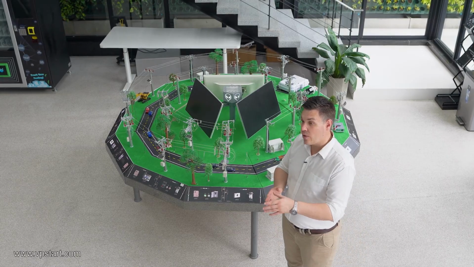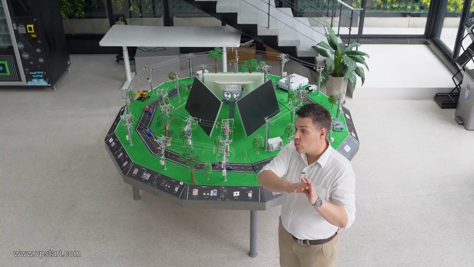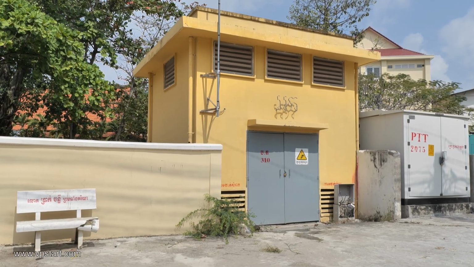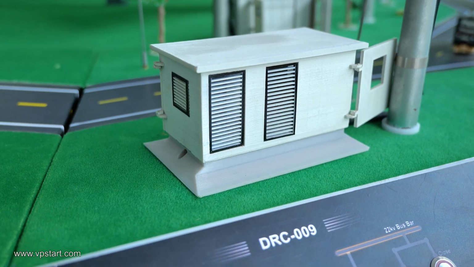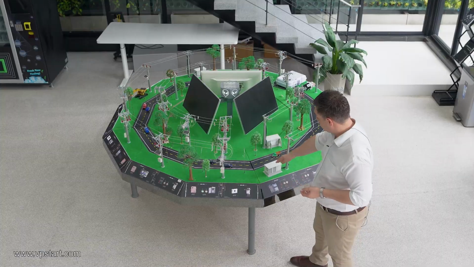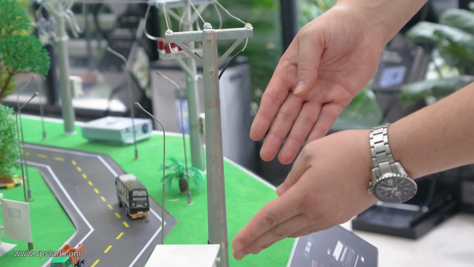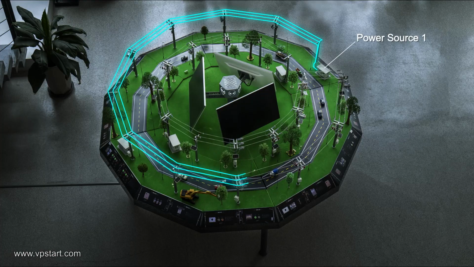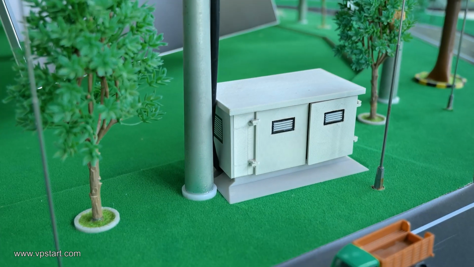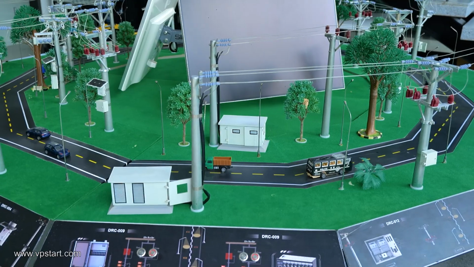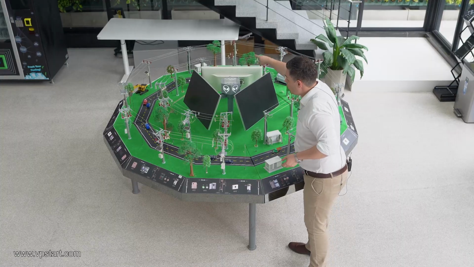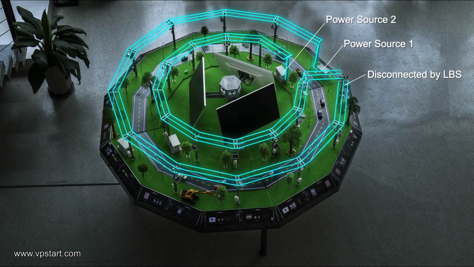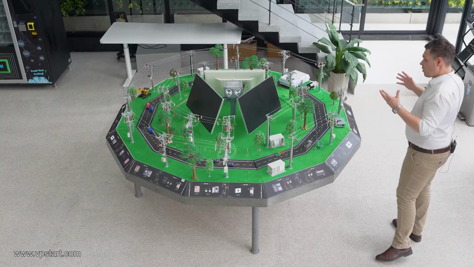Now, as we know, the power is generated at a power station, which is then transmitted through to a substation, which is then transmitted to a ring main unit. Now, these ring main units we've left here on our simulator. Here is one here, and this one is set for the outside line. So the power starts here, goes all the way around, and stops here. The second ring main unit for the inside line starts here and goes all the way around through here, and again, stops here. So what we're going to do now is we're going to find a problem.